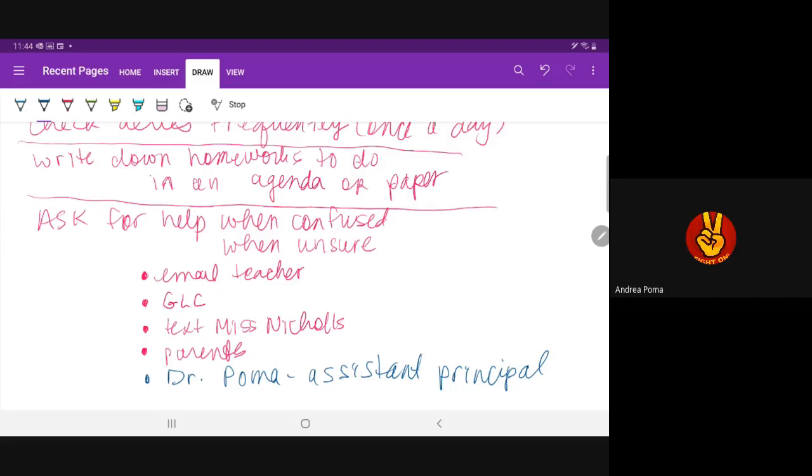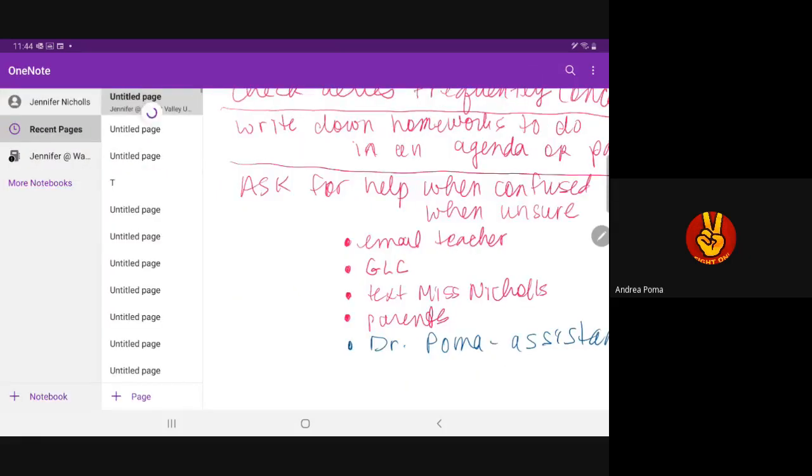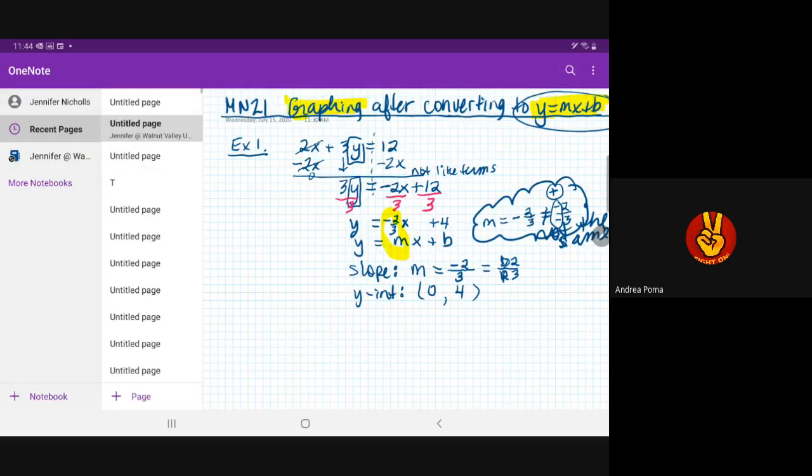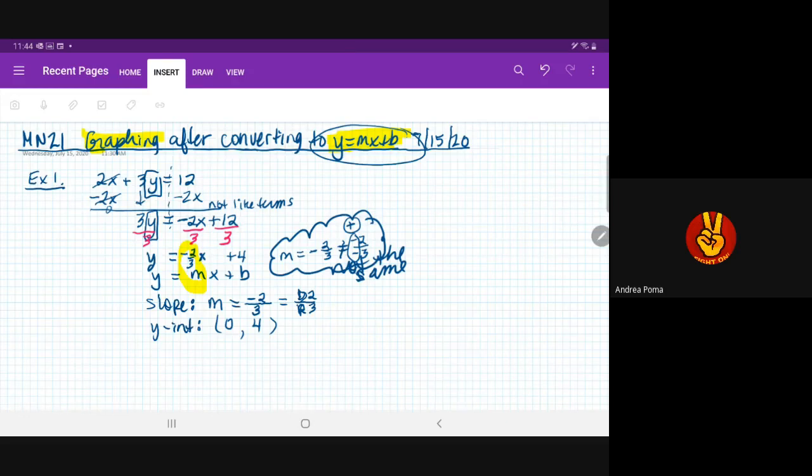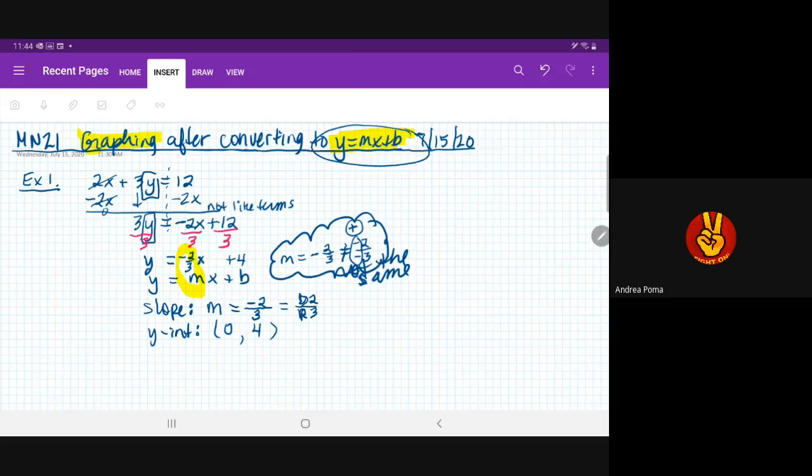Okay, so you guys, let's go back to our class. And then we'll just finish our graphing. We only have 2 examples on this one. And then what they do is they've been doing homework. So they do homework and then they upload it to my Google Classroom, and then they fix it after I correct it. So, awesome.